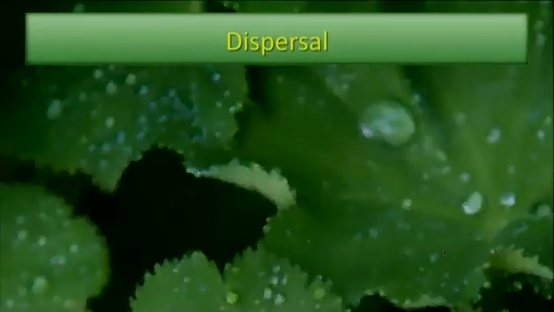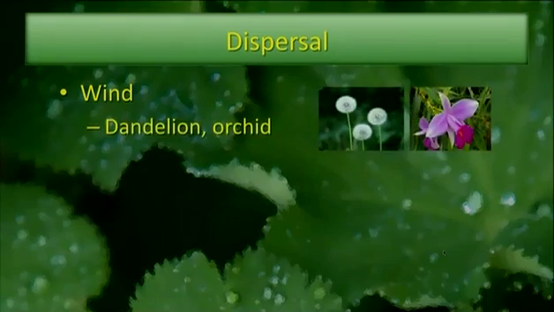Okay, here we are again. Now we'll talk about dispersal. For one thing, fruits and seeds can be dispersed by wind. And why is dispersal important? It's important so that the seeds go far away from the mother plant, or at least a distance away from the mother plant. It prevents competition with the mother plant. It also prevents inbreeding with the mother plant. So wind is one way that plants are dispersed through their fruits or their seeds.